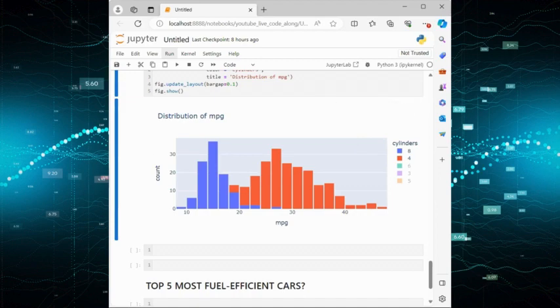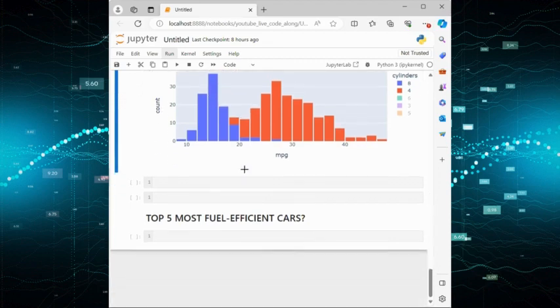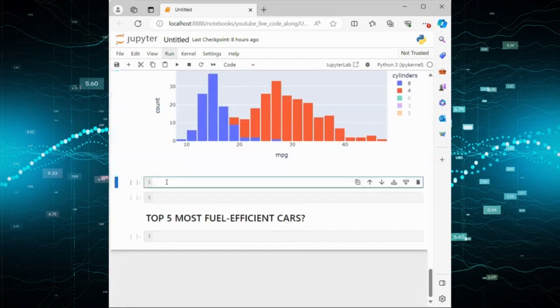Next, let's look at the weight and miles per gallon. Let's see how these two are related. Okay.